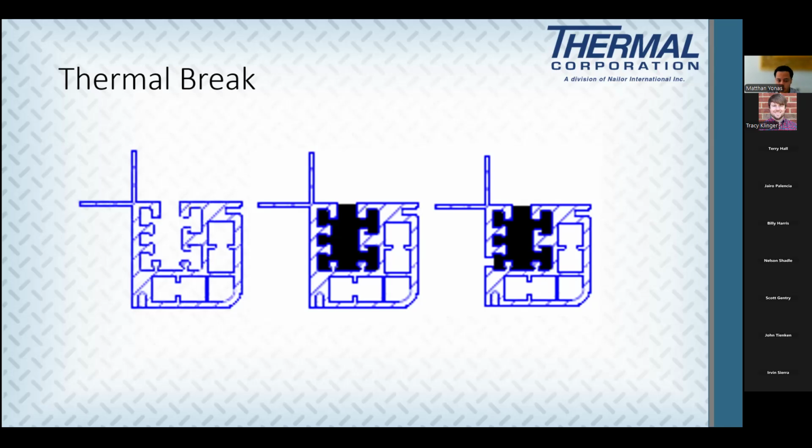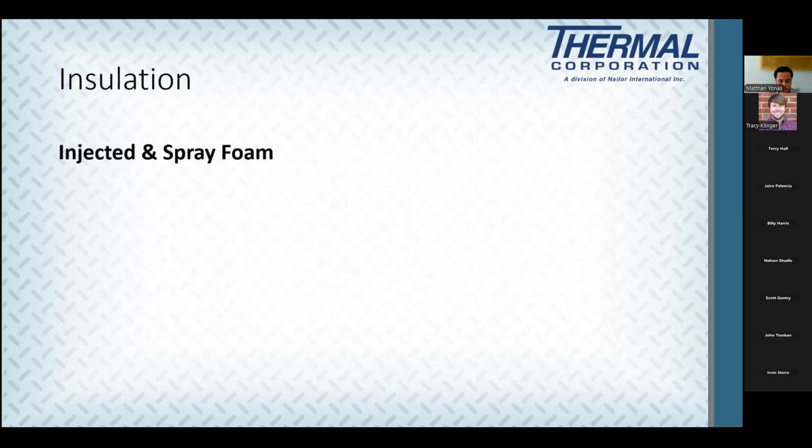because those fasteners will condense in an unconditioned mechanical space. You're going to have water condensing on the outside of your unit. So that's just one of the technologies in air handlers. You see this all the time in specifications: unit must have a thermal break. There must be no metal to metal heat transfer, and that's really what they're talking about here. And then next, to touch on the different insulation options.